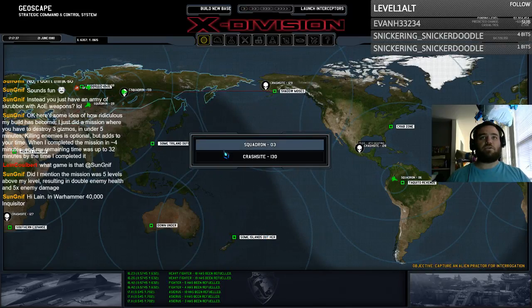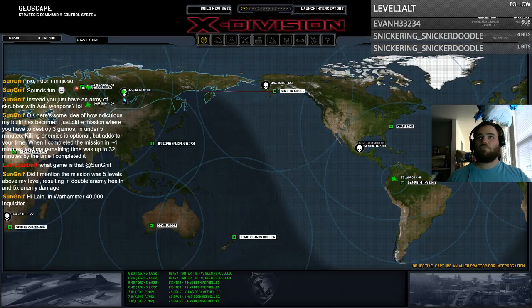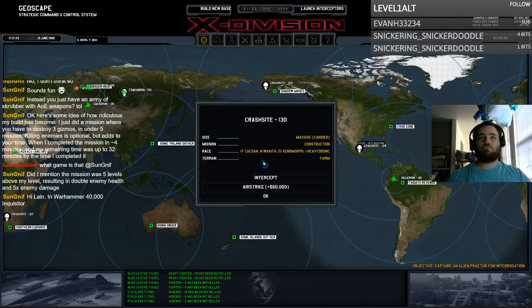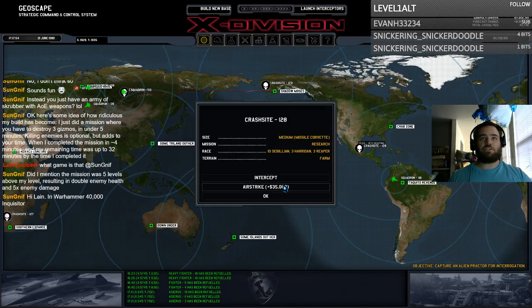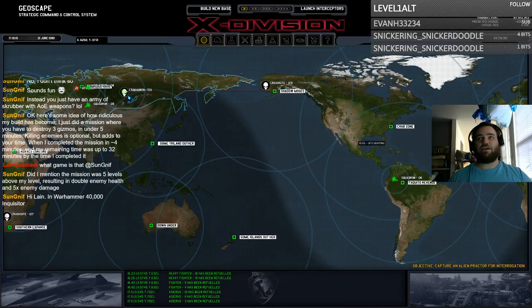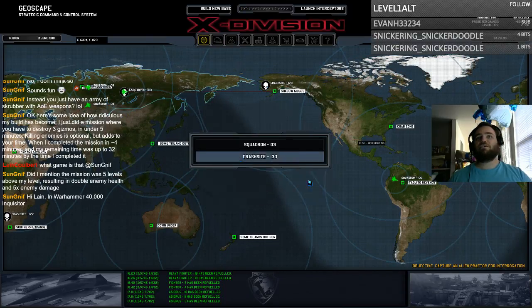So what kind of even is that one? Alright, so that's a standard carrier. 17 Cesian, 8 Wraith. I mean, it's technically easier than the one we just did. We just don't have the gear for it right now. Actually, we don't have the gear for most of these. So I'm actually just going to go ahead and airstrike all these, except for the scout. We can reasonably do that one.